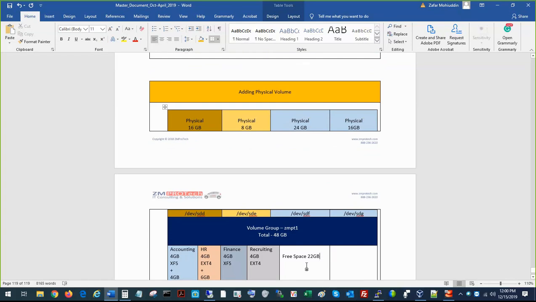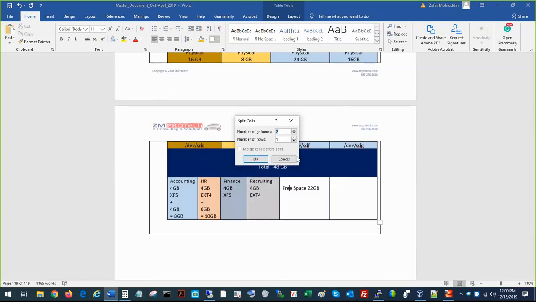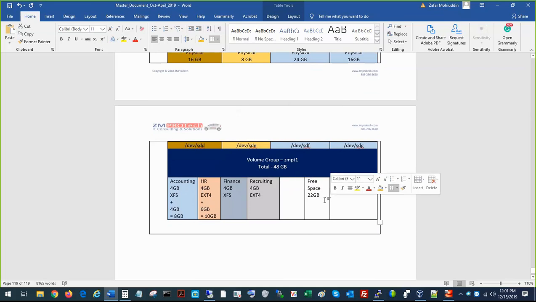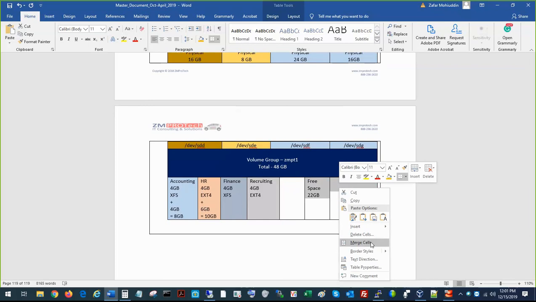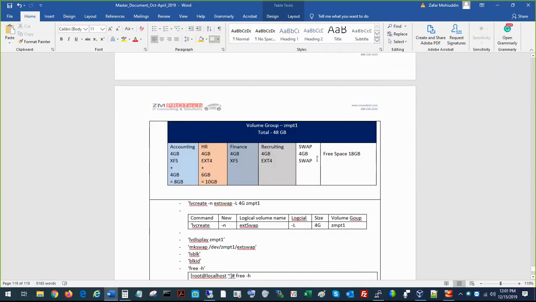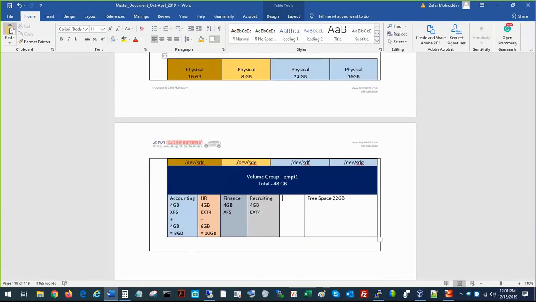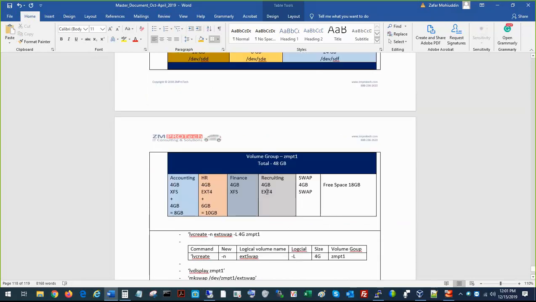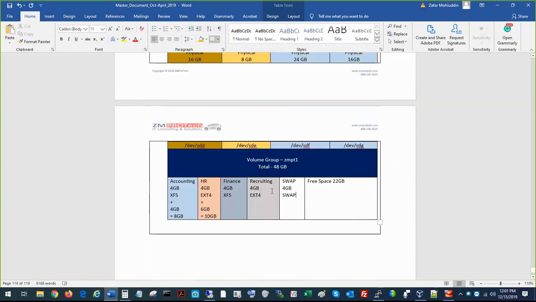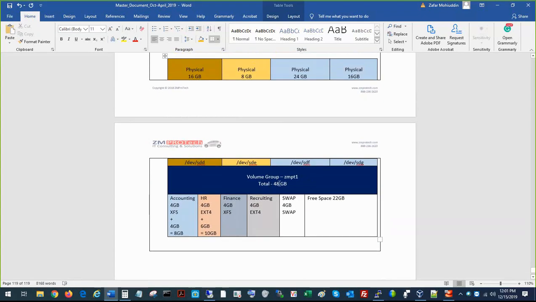So I think this is going to go to 64 GB, and then we're going to add 15 GB, right?